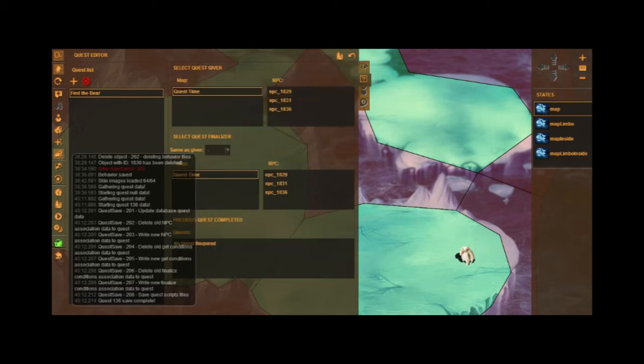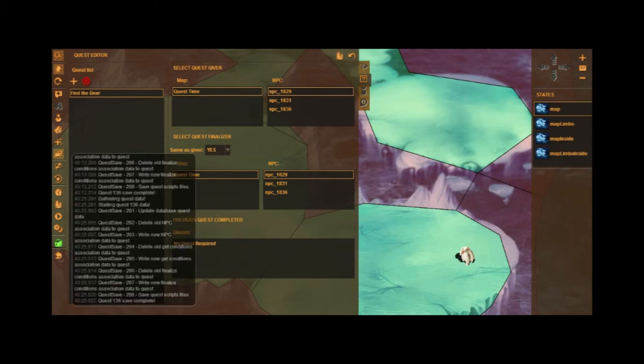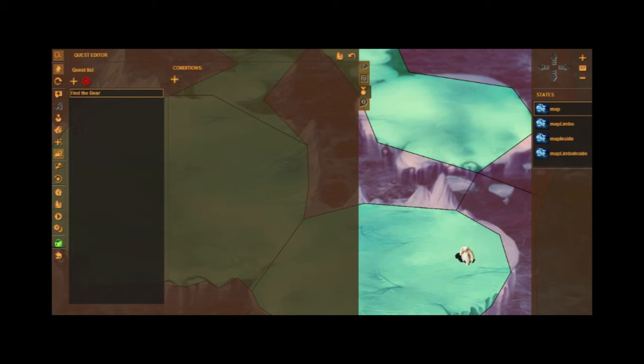I'm going to go to selecting the quest giver, and I'm going to select the first NPC that I've placed, which is 1829, which is the initial quest giver. I'm also going to save this, so this tells the quest editor that the quest is given by that particular NPC. As for rewards, as for conditions, I need to add the quest condition, which is exactly the objective that needs to be accomplished, which is separate from the text and everything. It's where the scripting comes in. So I just add a new condition, and I'm going to call this condition Polar Bear Found. I'm going to leave the target 1, which means you only have to do this once for the quest to be complete.